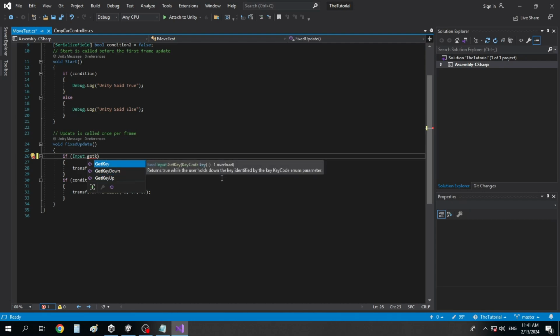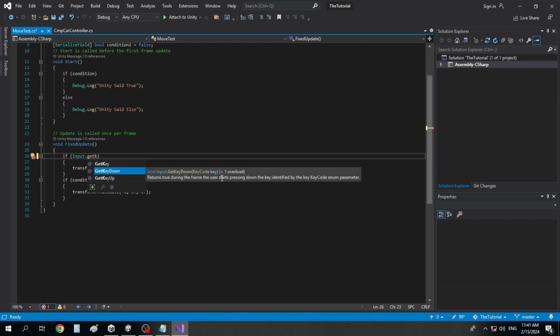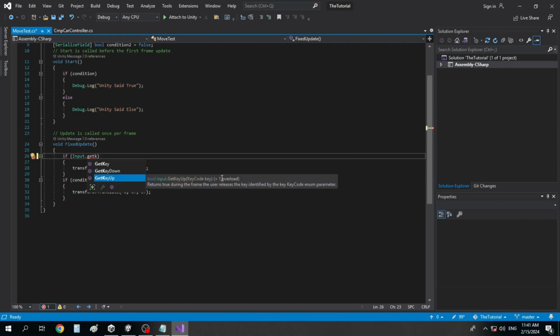GetKey happens when you click on the button, and until you hold it, it will happen in every frame. GetKeyDown only happens when you click on that button. GetKeyUp happens when you take your finger up from that button.